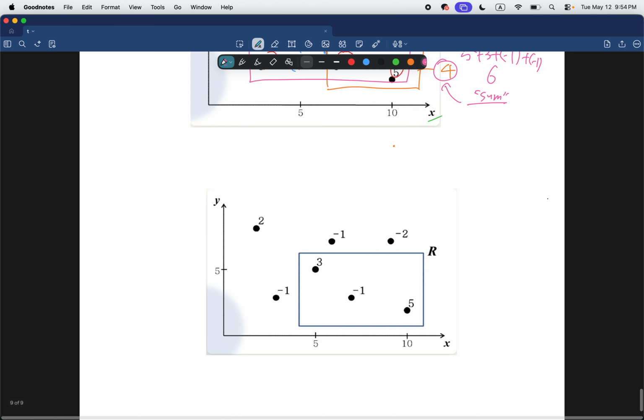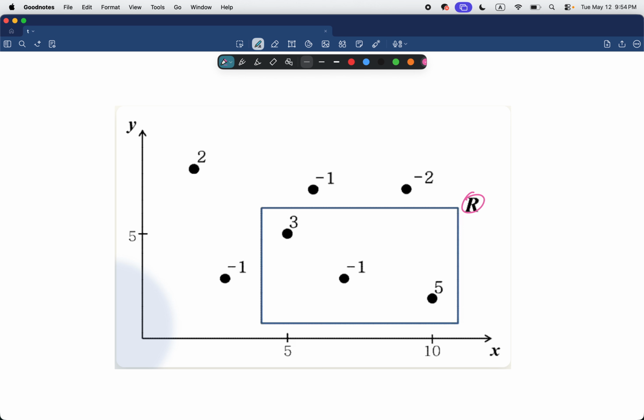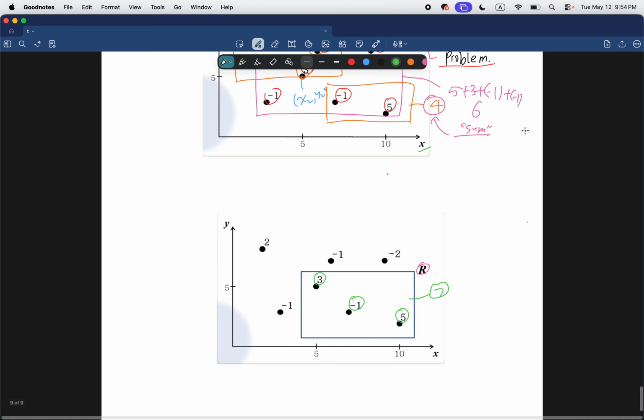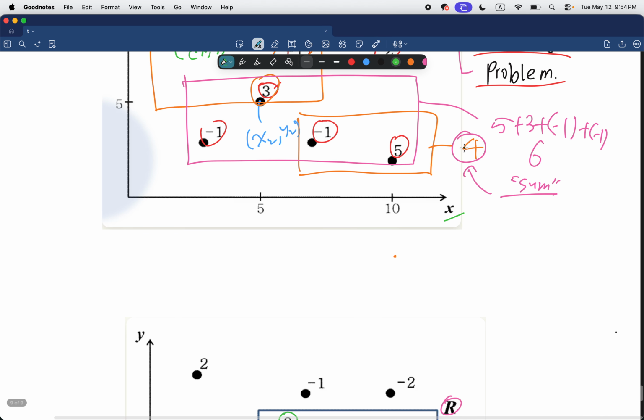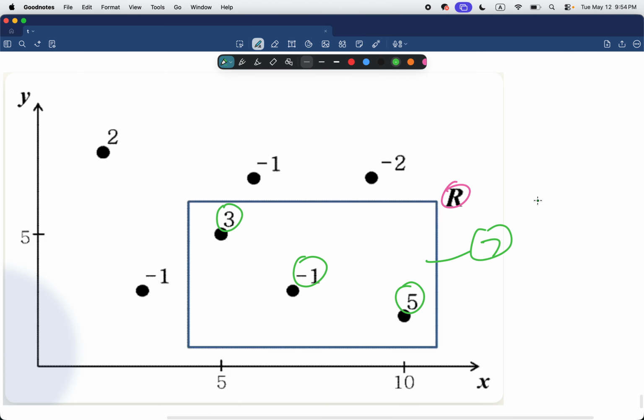So in this scenario, the answer to this problem would be the rectangle R. You can see that within the rectangle, you have the values of 3, -1, and 5. So that yields the value of 7. And this is bigger than the previously found two values, 4 and 6. You don't have to mention the dimensions of R, you just have to tell what sum R would contain.